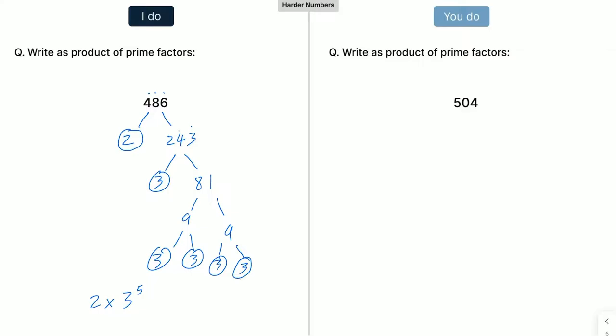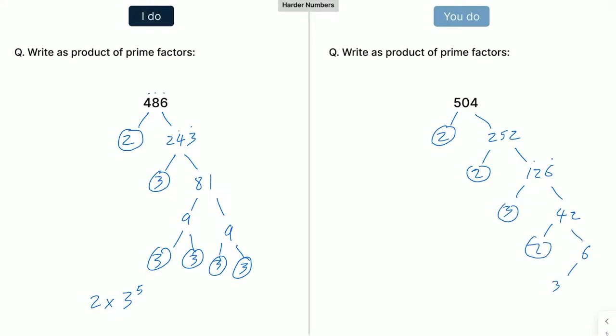So with this one again, I don't know what times table it goes into, but it's an even number, so I can always just half it. Half of 500 is 250. Add 2 on for the 4, so that's 252. Again, I can half this again. It's an even number, so that's going to become 126. And now I can see this goes into the 3 times table, because 3 times 2 is 6, and 3 times 4 is 12. And that can be broken down into 7 times 6, and that can be broken down into 3 times 2. So we are then left with 2 to the power of 3 times 3 squared times 7 as a product of its primes.